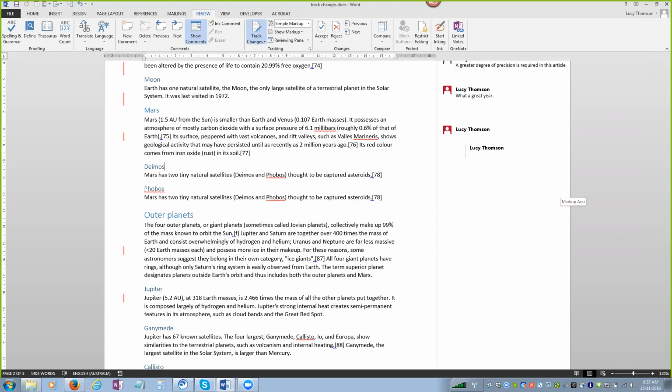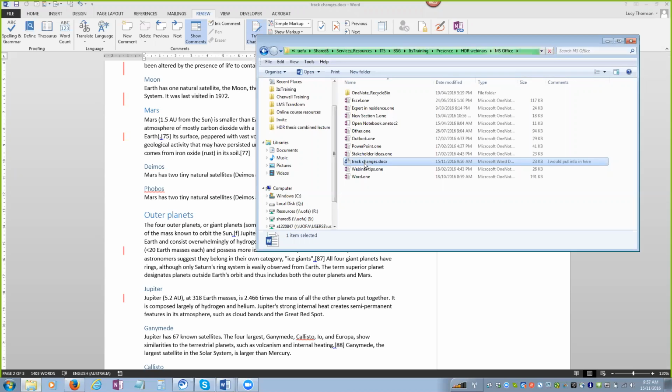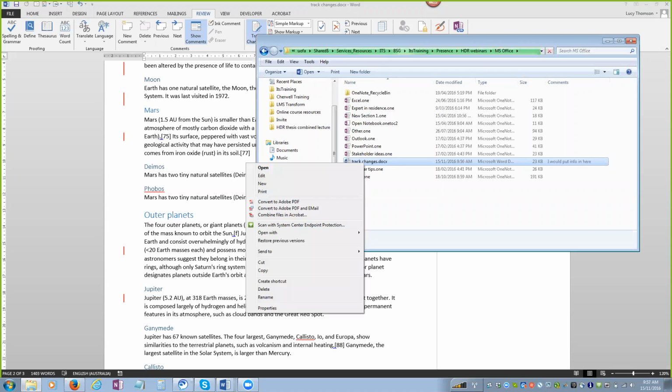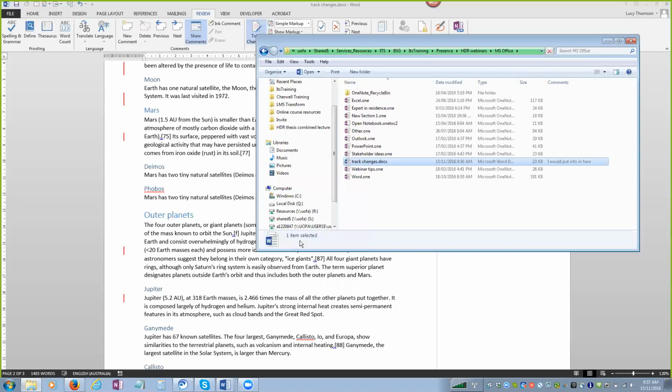Another thing, just while we're talking about these kind of issues, is another little trick for you. If I right click on a document, it's not, oh, there you go. My comments have finally appeared. There you are. I told you they would eventually. If I right click on a document, you'll see that I have got this option here to restore previous versions. So this is actually a setting from within Windows itself. This became available in Vista, I think it was.